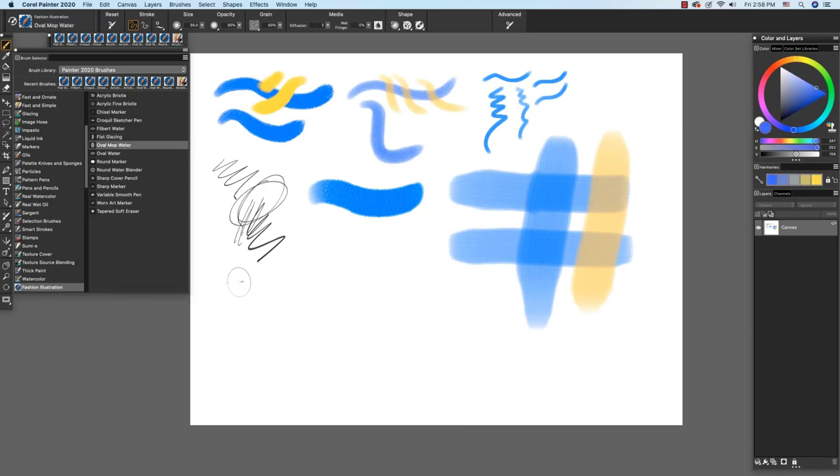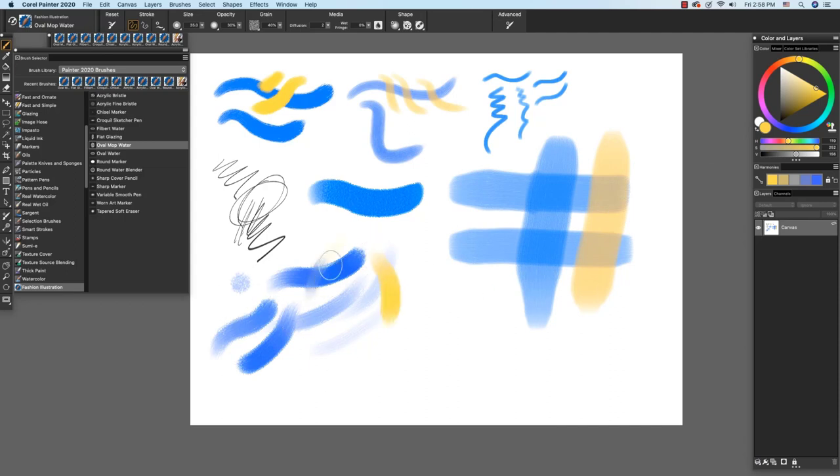The oval mop water has a bristle dab, has a little bit of diffusion along the edge of the strokes, and you get a nice bristle texture when you apply light pressure, and more of a richer stroke when you apply heavy pressure. And I'll choose a yellow, and we'll see how that blends when you paint one over the other. Really a nice performing brush.